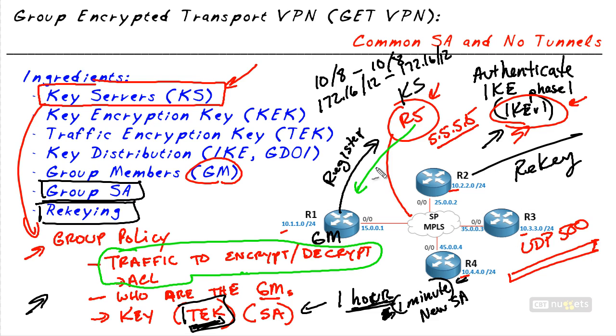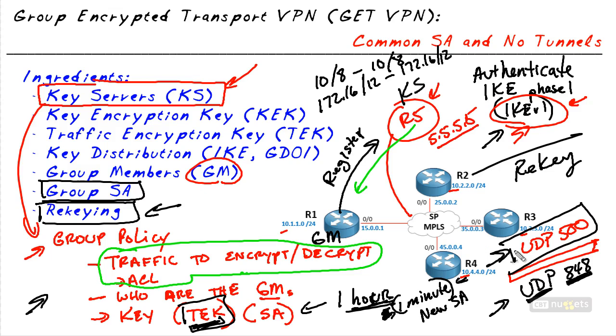However, what we are going to need is some kind of secure communication for the rekeys that happen. And when the rekeying happens, it uses UDP port 848, which is a separate security association just for rekeying. So after a period of time, we may do a show crypto ISAKMP SA, and it's very likely that we're not going to see any IKE phase 1 security associations on a group member VPN router due to the initial IKE phase 1 timing out. But we would expect to see for the rekeying a security association with 848. And that can also be seen with a show crypto ISAKMP SA. And the output of that will show us specifically that that is a rekey security association.